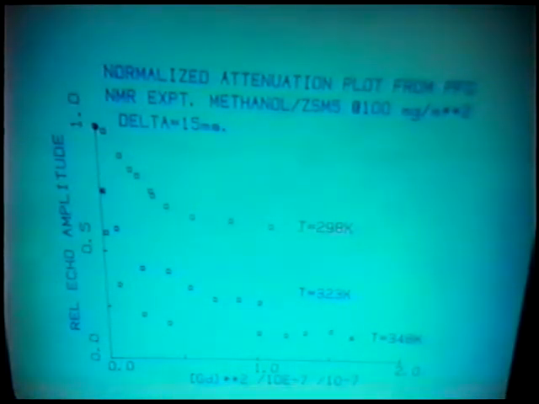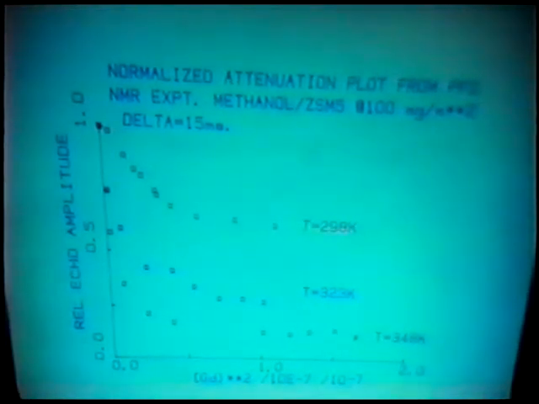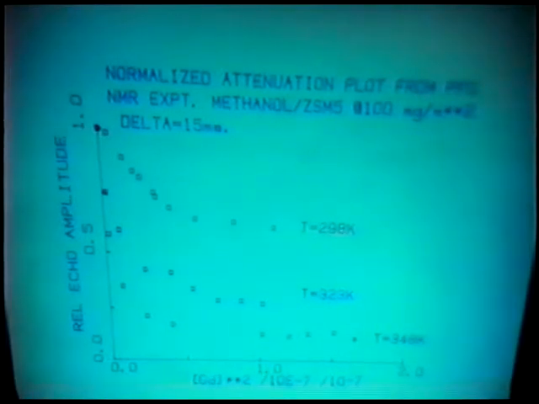And of course, the data is a bit noisy. And I should say these experiments are almost on the limit of what you can do with NMR because of the relaxation times. So these seem to fit to 2 exponentials and fit rather well. So what we've done, we've taken the slow component as a function of temperature, and I just plotted it here. I bet this is an awful graph because I forgot the original data, so I had to make this up in the hotel room last night.